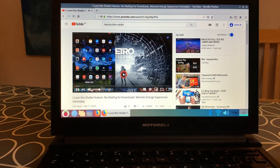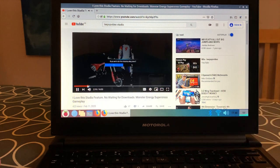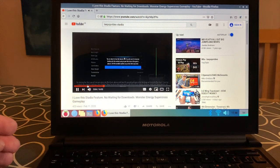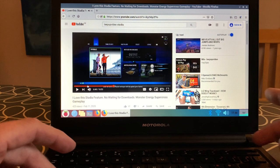Okay, so I wanted to show one of the reasons why I really like it. Let's just scrub into the video a bit. So I can press space to pause. I can press, say, 3 to go 30% into the video, 4 to go 40% in the video. I've got brightness control here as well.